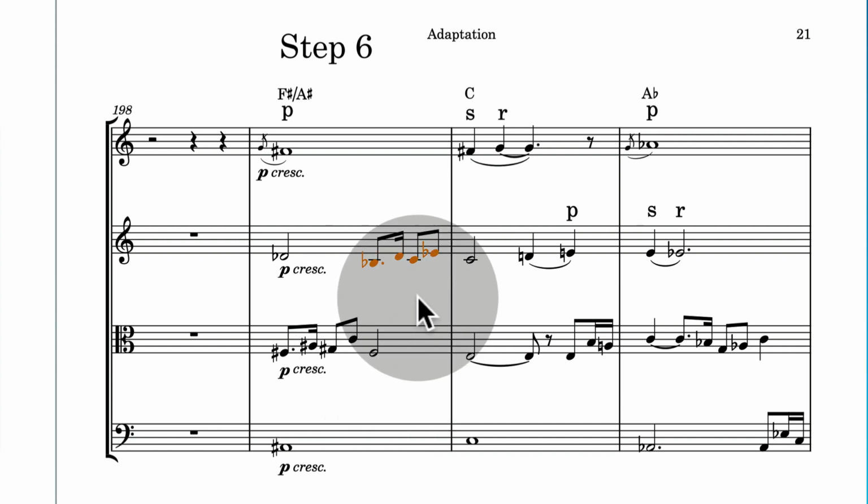So what is that? Well, it's our basic line, but with some slight modifications so that it'll work over our F sharp chord.